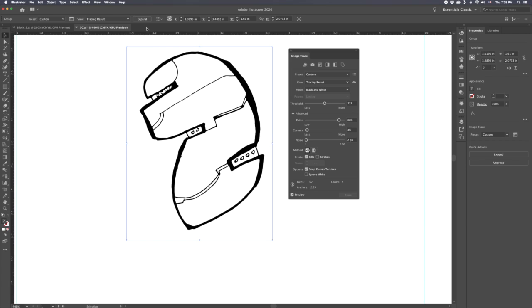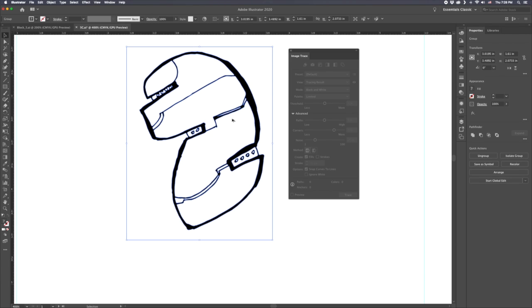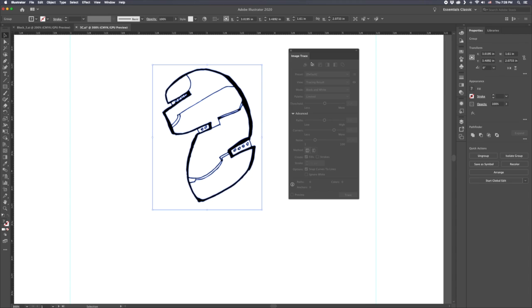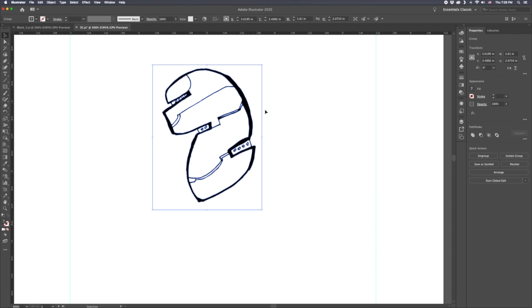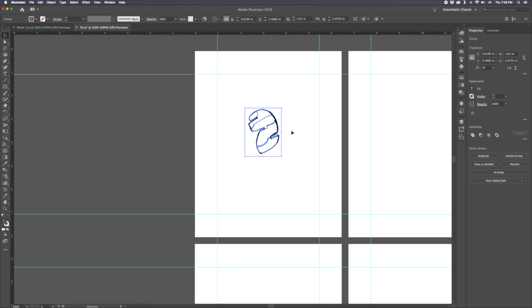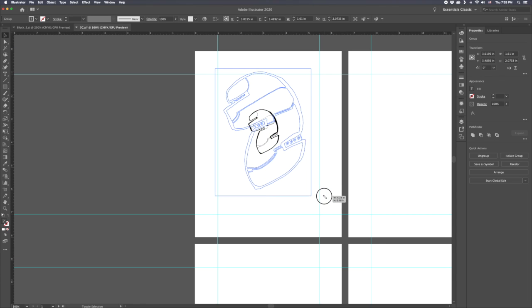So if you want to keep all of your little details, always make sure that noise is down to 0 and doesn't exist. So if you're gonna do an option, I would do that one. I've expanded this. You should know what happens when you expand it.